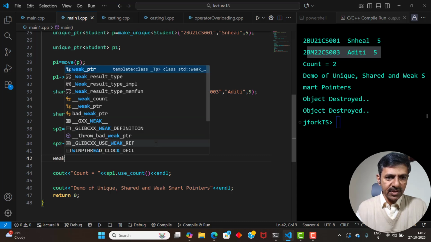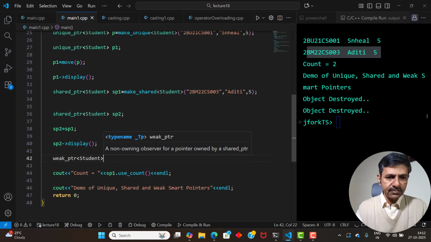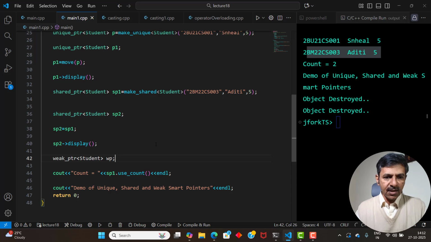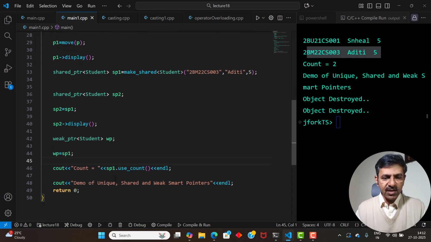So you say weak pointer student WP, and this WP you can make it point to sp1 again. Alright. But if you use a weak pointer, this is only referencing the object. Using this you cannot execute the methods.